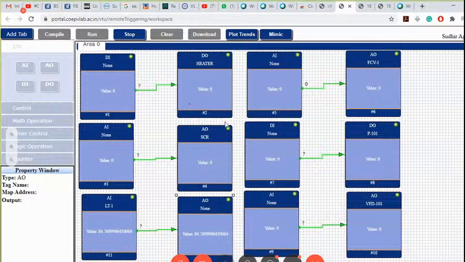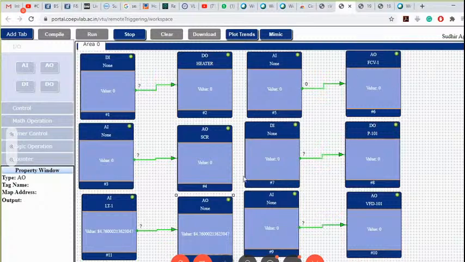The digitals are on-off type. Suppose we take a heater, it can be either on or off. To give the heat input, the heater is controlled by the SCR. So we can control the firing of the heater through this component, the SCR. Likewise for another component, take the example of a control valve. It is open from 0 to 100%, so it is categorized under analog signal. So I take this in the analog category.